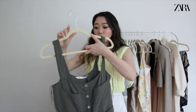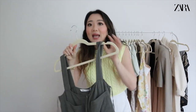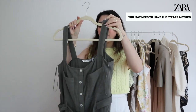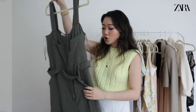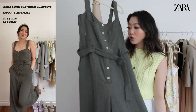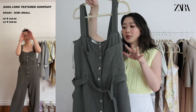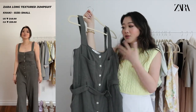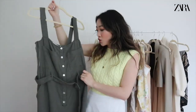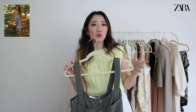The next item is a cute jumpsuit. The straps are not adjustable so you'll need to get them cinched, as it runs quite long. But I've been looking for this type of jumpsuit for summer for a very long time — I love the color, material, and style. It also pairs really well with the headband and has that cute summer casual, almost farm-girl vibe without going full farm girl.